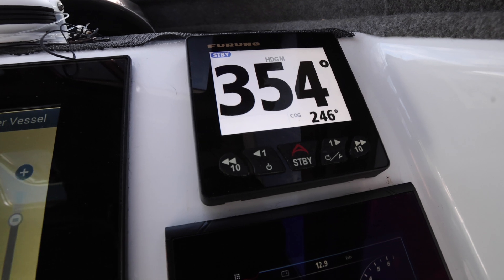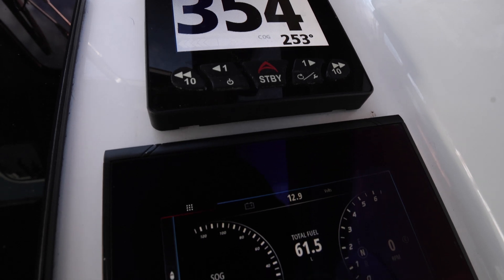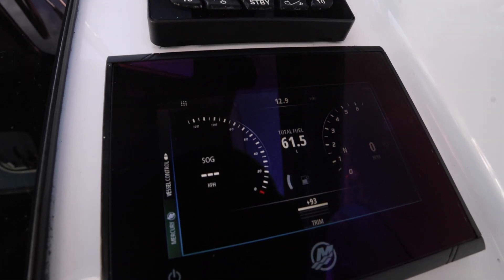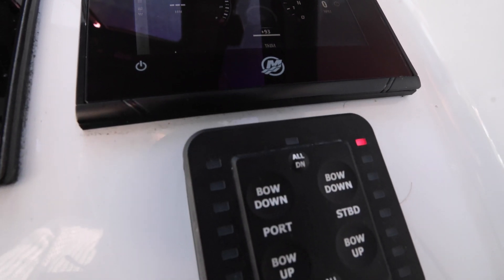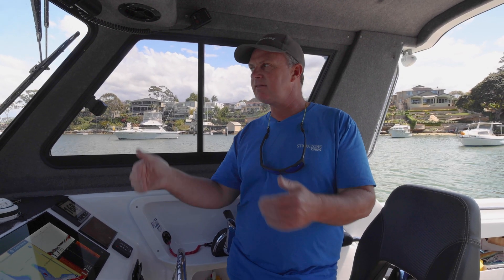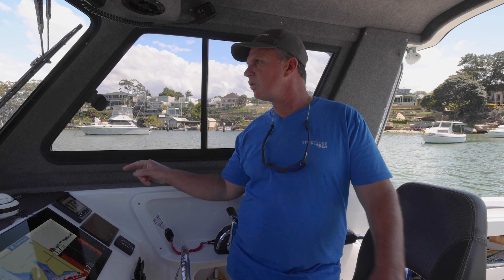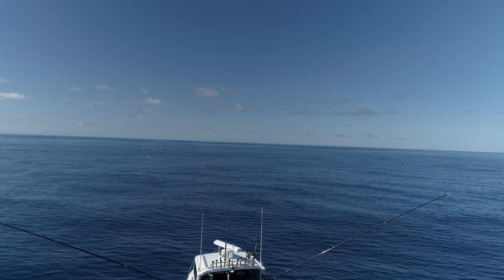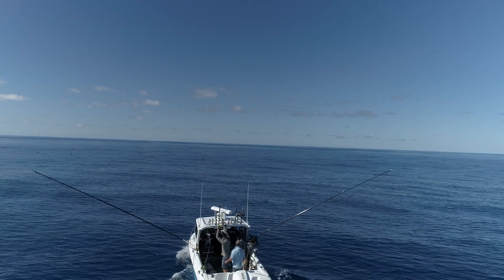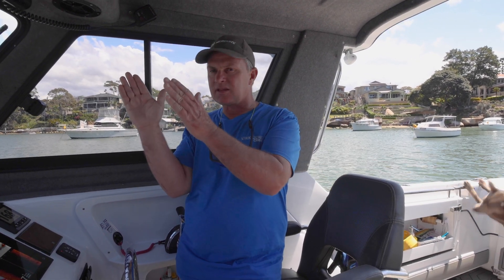Of course we've got the autopilot — best thing ever invented. I remember Mark from Furuno said we're going to put autopilot in and I thought oh, I don't need that stuff. OMG, it is the best. Running to sea, all I am is on the throttle — get your angle right and just sit there. So you're not as tired when you get to sea. And secondly, if you spot those birds, you lock in the angle, save it, and you're on that angle. You can do all these fancy things, direct it off the GPS. I just want those specific basic things that are really important.